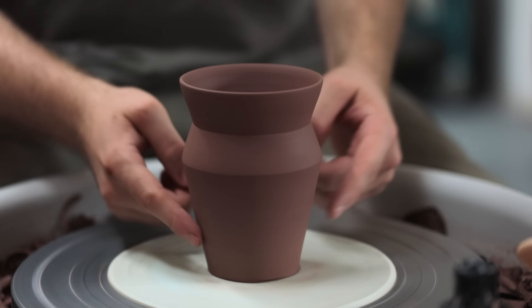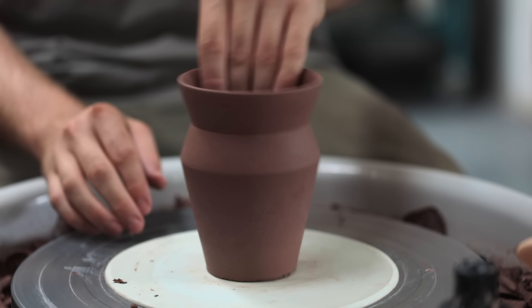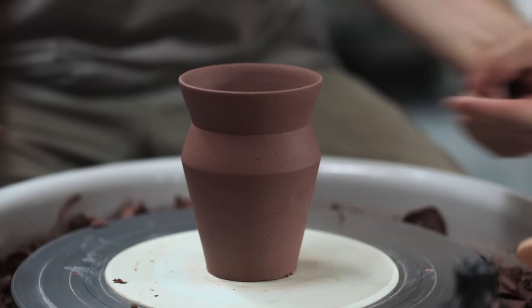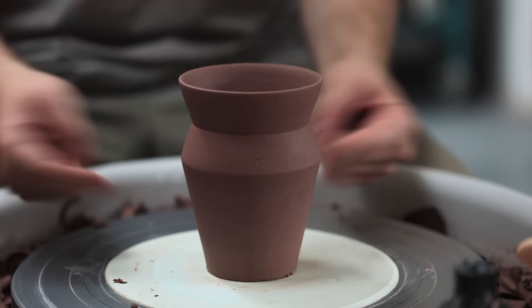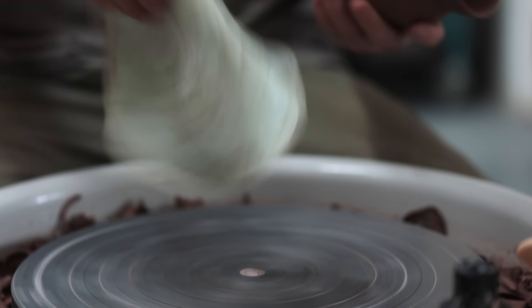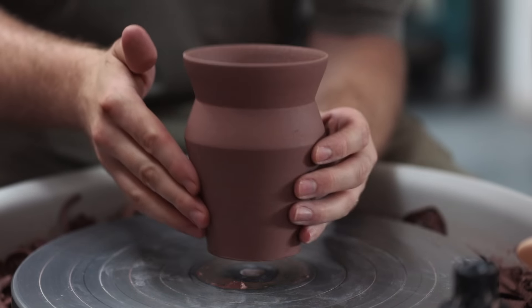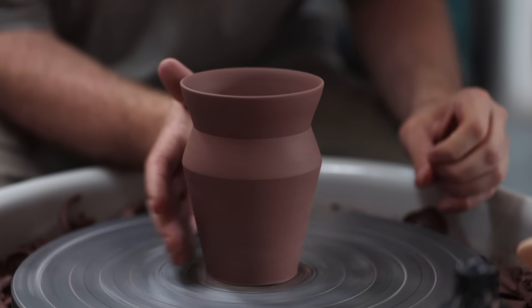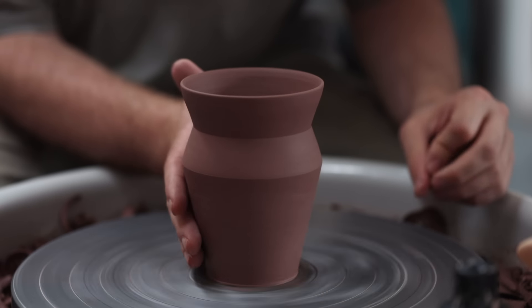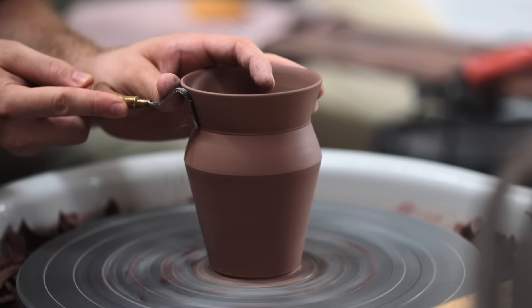Some pots don't work being trimmed on the mat. This pot, for example — when I turn it, the pressure I exert won't be pushing it down; instead it'll be from the sides, which means if you're trimming close to the top of the pot, the vessel will just be constantly tipped over. So instead, I attach it to the wheel the way I always do: by placing it on some slip that's brushed onto the wheel head, tap centering it, and then pressing a plastic kidney into the bottom to seal it tight. Whilst this does make a join that's more secure, it's definitely a bit more convoluted than using the sticky pad.